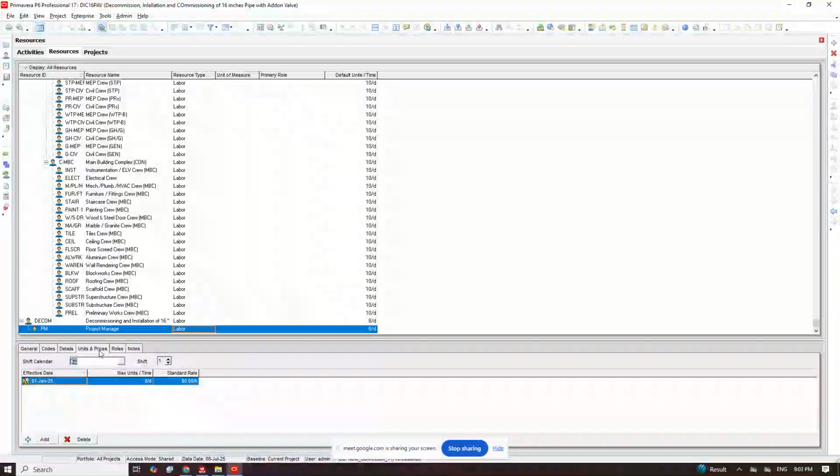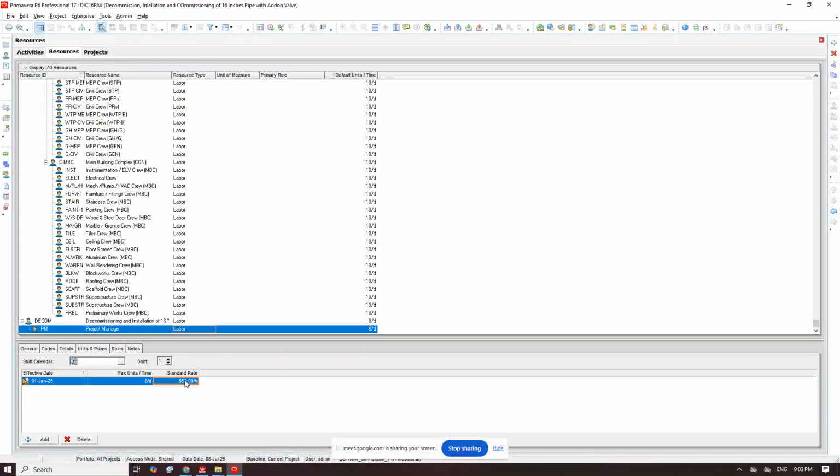Let's add cost here under unit rate. So this is project manager, and project manager is a labor. I select labor, although by default labor will come out. The next thing is, how much are we paying project manager? I'm paying project manager $50 per hour. So I'll press enter, per hour.